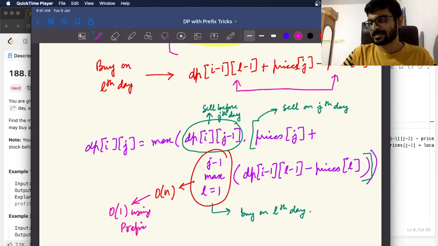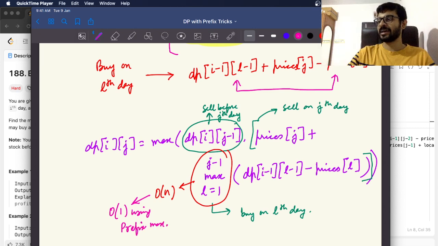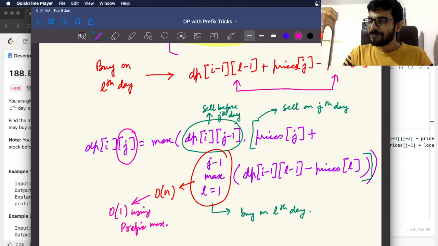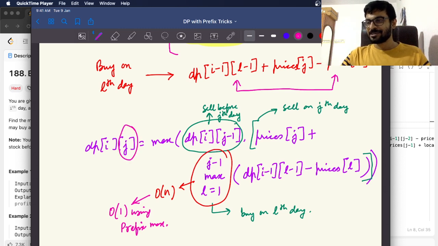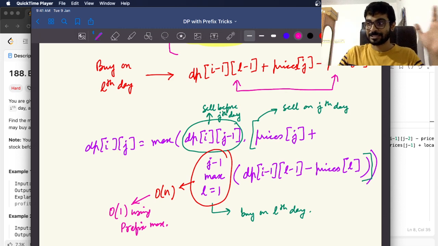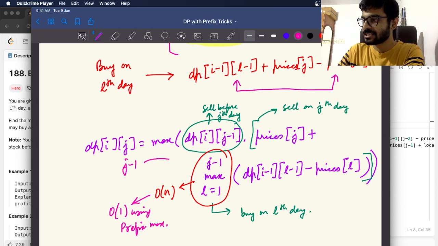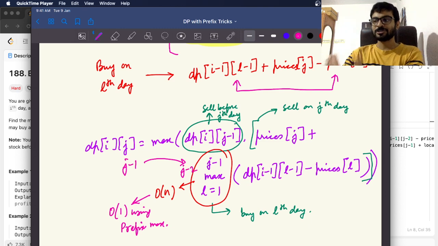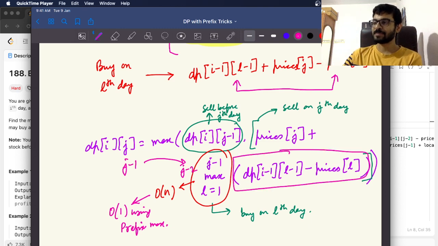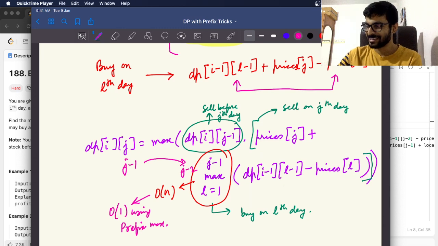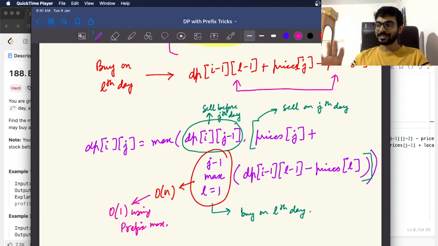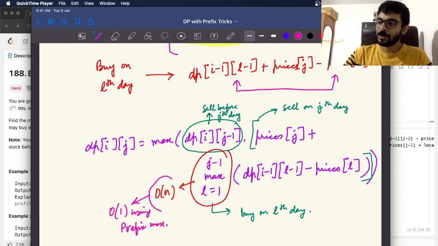If you do a prefix max, saying that, okay, as I move ahead along this L, or as I move ahead along this J, I will keep on computing this. So as I move ahead with J, I will include that J minus 1 for that particular computation. So for J minus 1, I have already considered up to J minus 2. So for j, I just have to include this term for j minus 1. That's it. That's exactly what I'll be doing. So in this way, using such a prefix, carry forward variable, you can optimize this. You don't have to spend big O n behind each state.